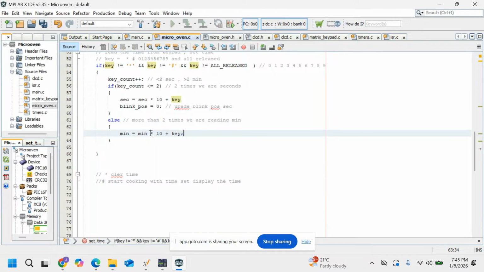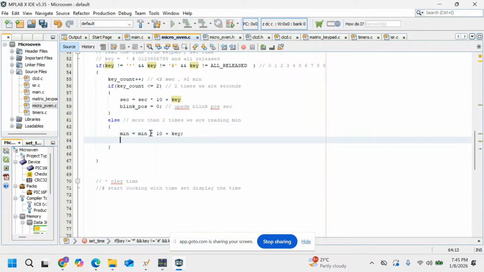This is how we are reading it for minutes, and here the blink position should be 1. This is how we are reading the time from the keys and storing it into the seconds variable and the minutes variable.